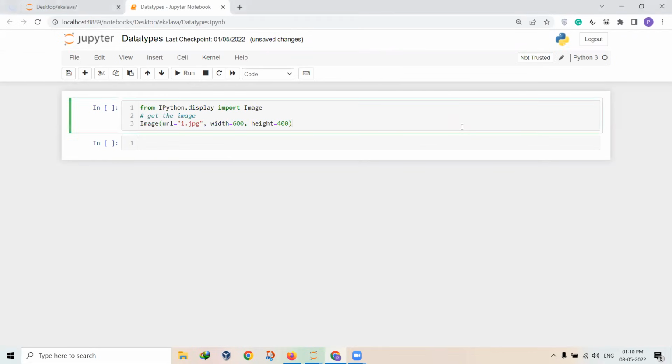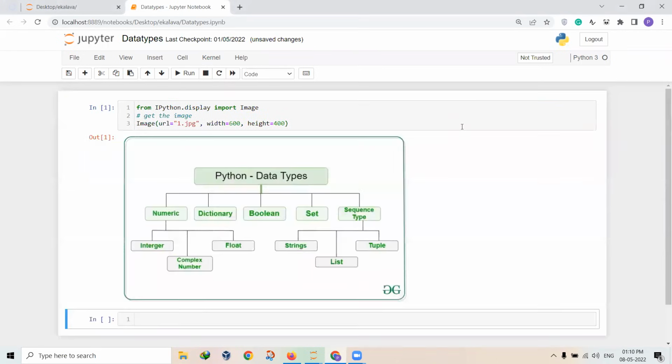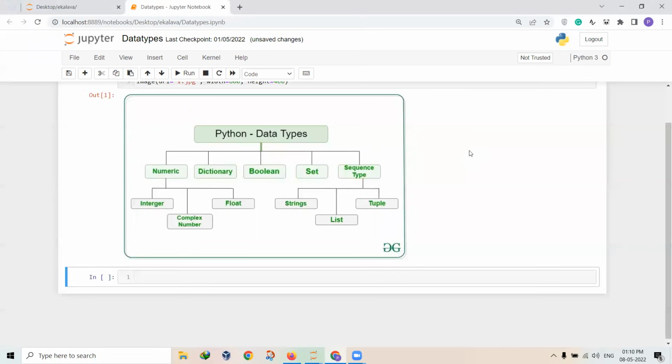Let's get started. So today we'll be discussing data types. Tada! So these are the various Python data types. As you already know from PPS, in C programming we have three main kinds of data types: int, float, character. But in Python, you can see this beautiful diagram. Every single box represents a data type. So let's start one by one.